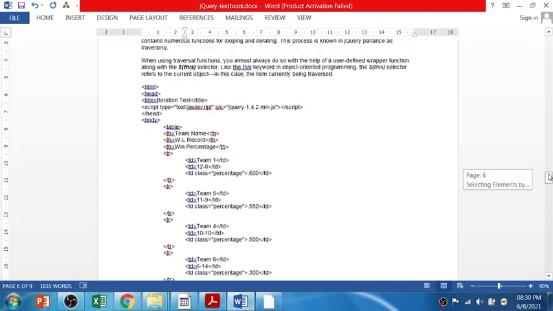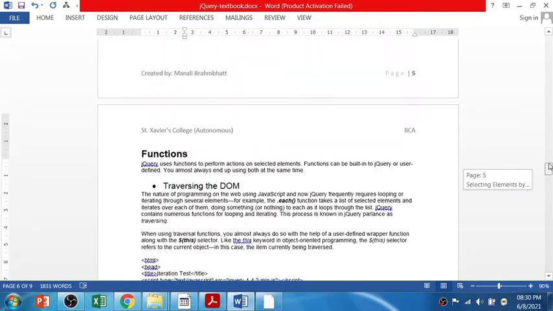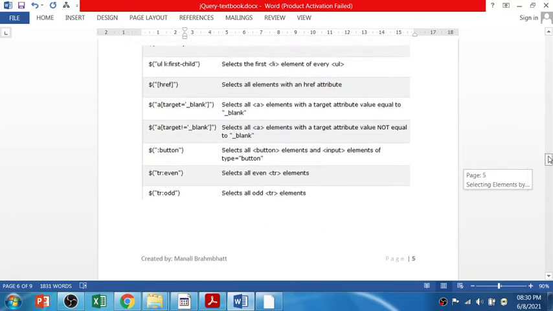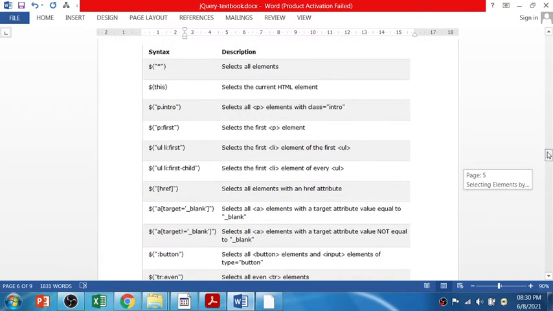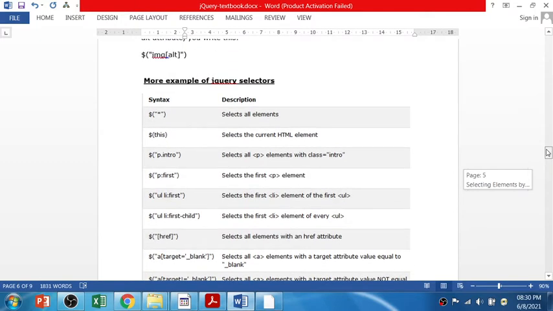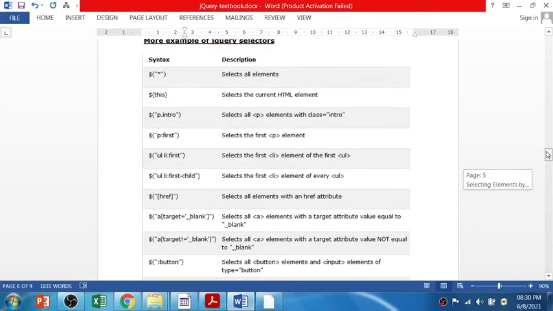So I will just go back to this, so you can traverse. See a few examples of jQuery selectors. Using star, you can select all elements. Using this keyword, you can select the current HTML element.